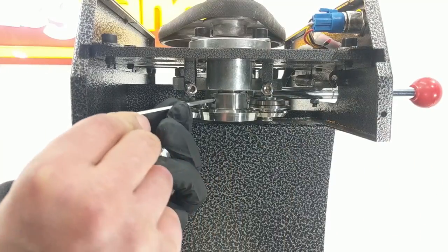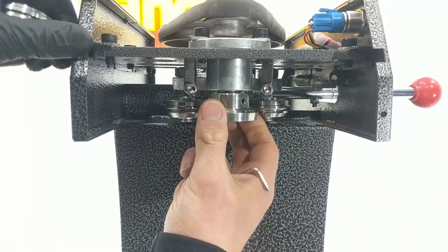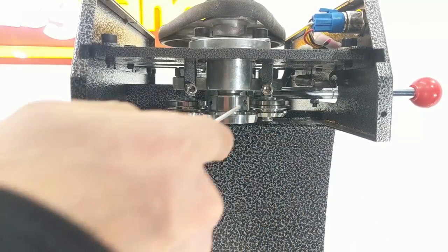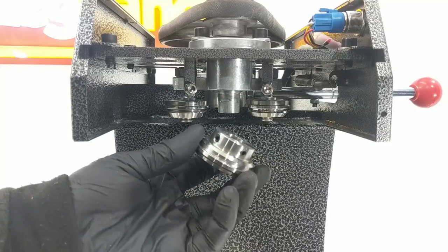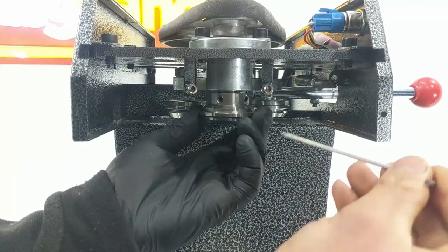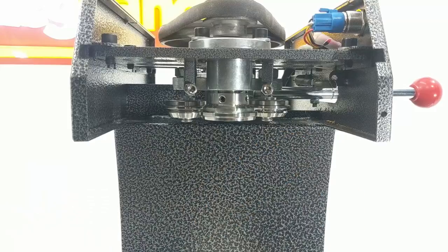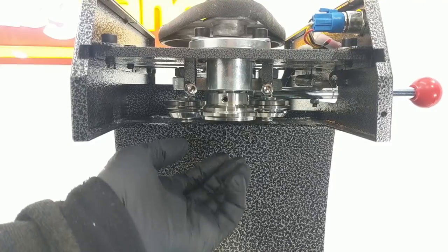Changing the chucks over is fairly straightforward — use the allen key to undo the two grub screws on the chuck. If it's the first time you may need to give it a wriggle or gently pry it off with a flathead screwdriver. Then switch it over for the CDLE chuck. When you change chucks you may also need to re-adjust the rolls. For those in Australia, if you want to use cans from Visy, the CDLE chuck works on 99% of Visy beverage cans.